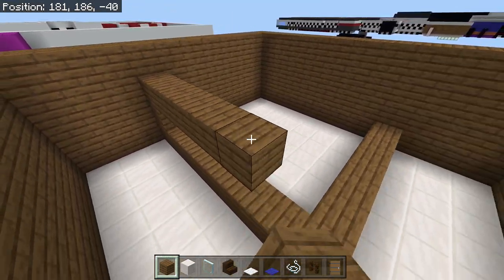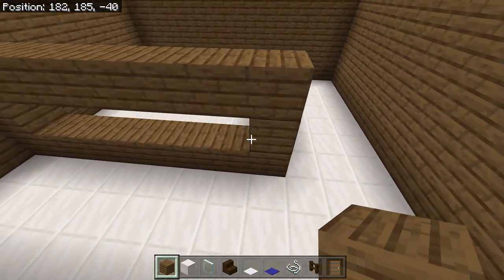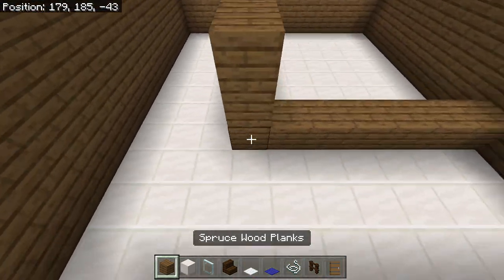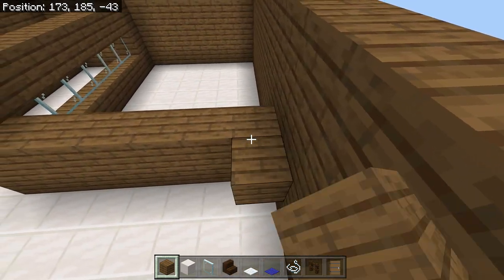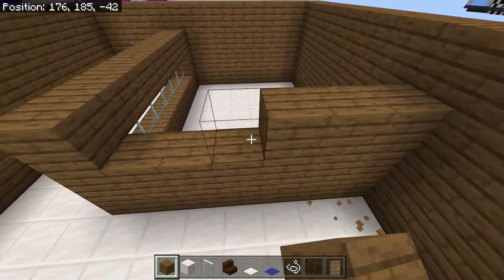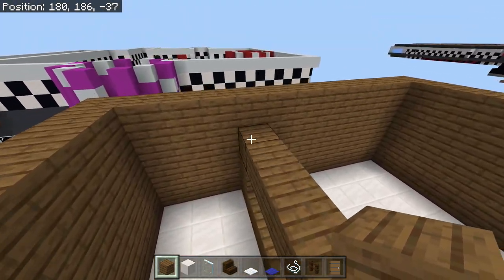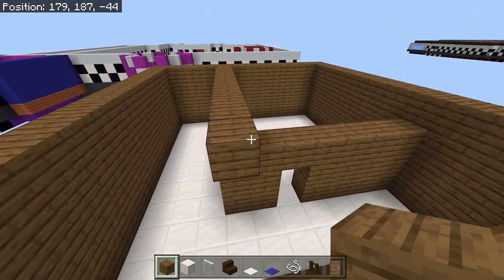Glass panes are going to be going here, so you can go ahead and skip that. And then just place in glass panes right here. And then go ahead and fill in this side as well. And then there's going to be a door open right here, so we can leave that open like that. And then just fill in right here with our planks.